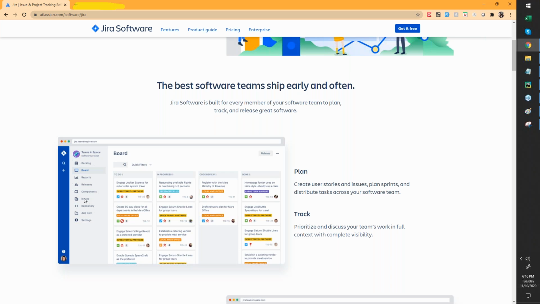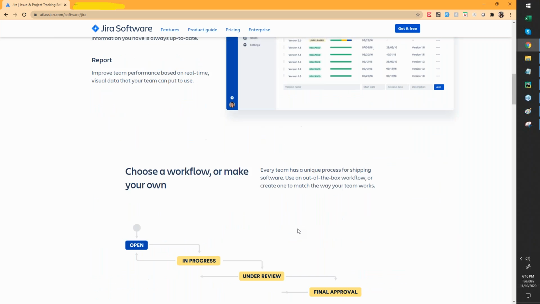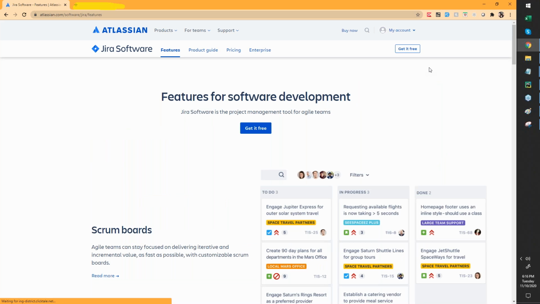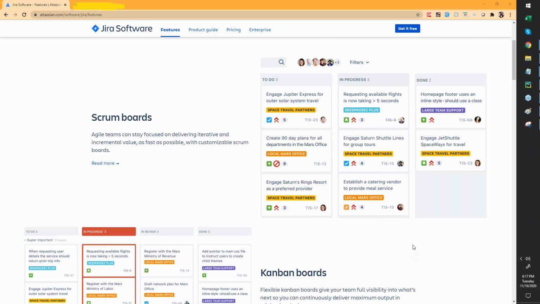Issues, and how we can classify defects under them and work with them. Okay, so that's there. So I think we're talking about releases and reports here. A few more, but there's one that I saw on features. There you go. I don't know if I still have a valid account, team. I'll try and log in. Scrum boards. Okay. So Scrum boards and Kanban boards, team. These are the two that we use nicely for project management, estimation, tracking, reporting, and so on.